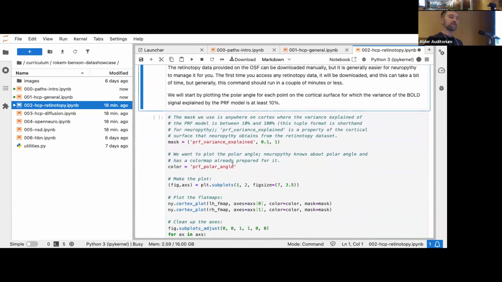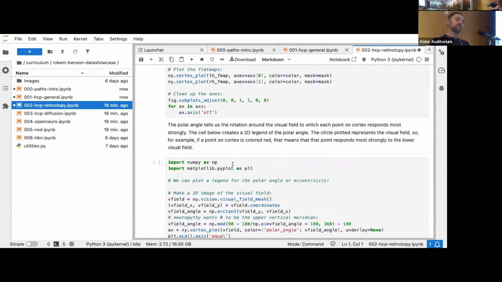The dataset itself, so first of all, I should back up, since not everyone thinks about vision as often as I do, and talk briefly about what retinotopy is. In your visual cortex, there are maps of the visual field that get laid out on the surface of your visual cortex. And retinotopic mapping is about figuring out the organization of those maps.